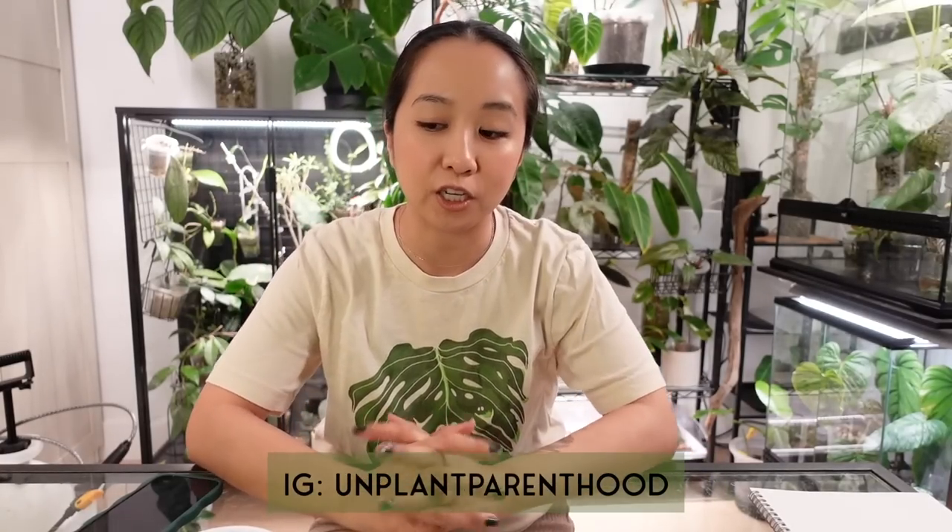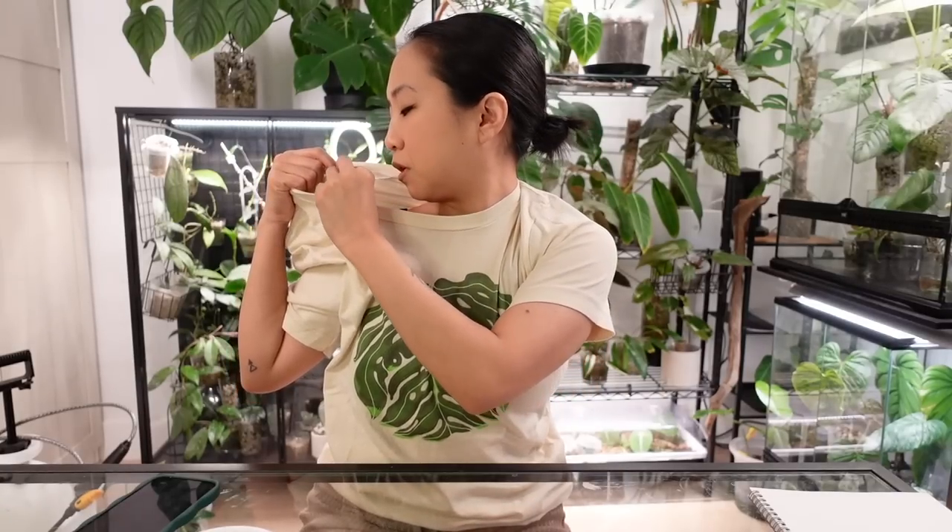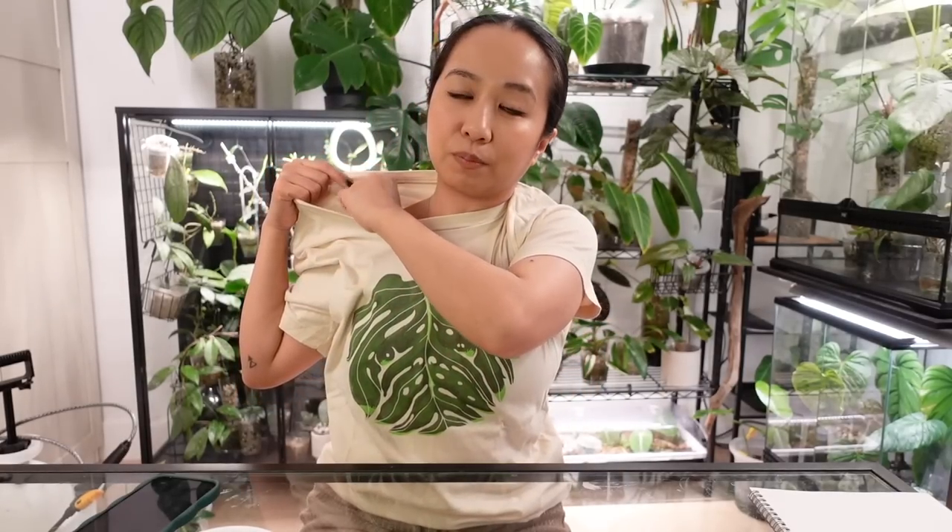Hey guys, I'm back — Pudge is done throwing a tantrum. First things first, this shirt — I texted my sister and said I want to be cremated in this shirt. Her and my future brother-in-law got this for me for Christmas and it's a freaking monstera leaf with a pug face blended in. Like if there was ever a plant shirt that won for overall design, this is it for me. It's my favorite plant and my favorite dog in one. I'm obsessed.